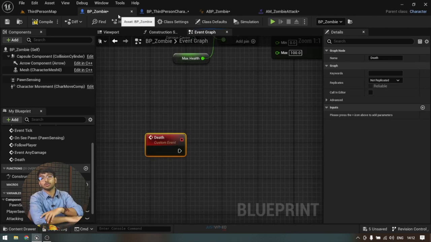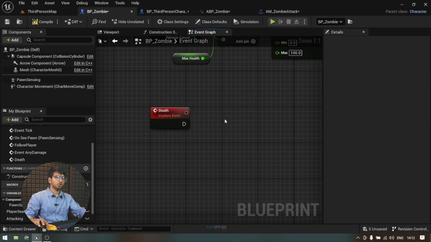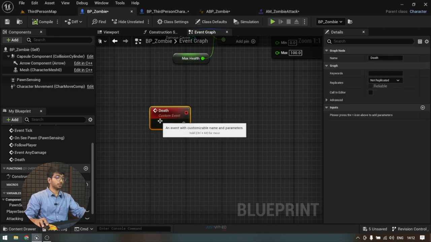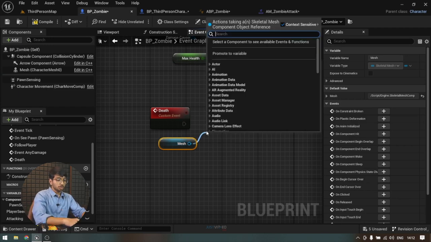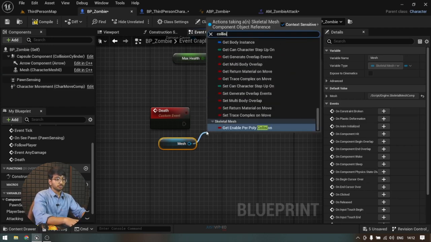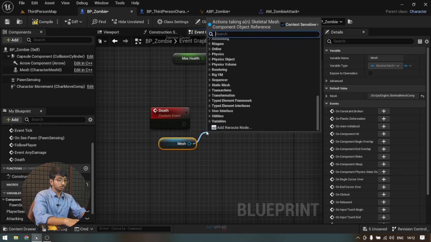For now, we'll be using ragdoll. So how is ragdoll used? We'll simulate some physics. Unreal calculates the physics itself. So first of all we'll get the mesh. We'll search for collision. Now we'll search for enable collision.